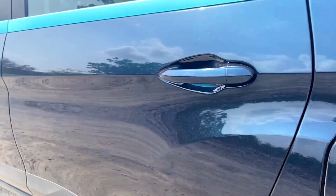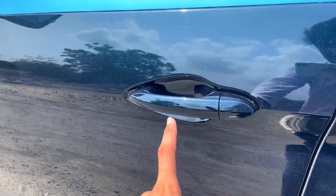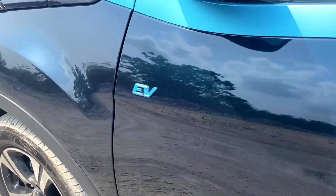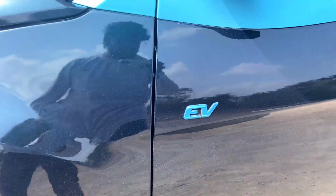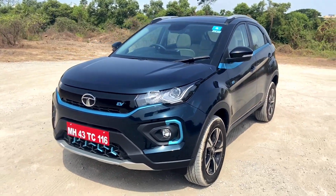So guys, I think I've spoken a lot about the exterior of the car. Now here you don't really get a passive entry button. It only gets a passive entry button on the driver side. Here you have the EV badge, and that is much about it. So guys, now it's time to get inside the car.